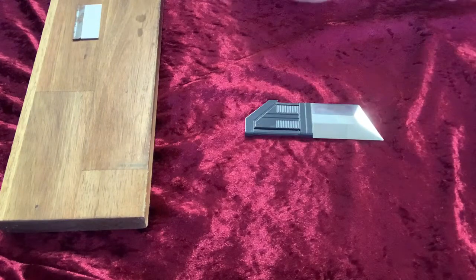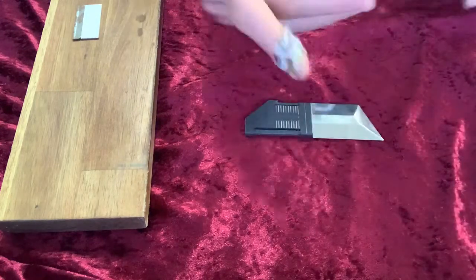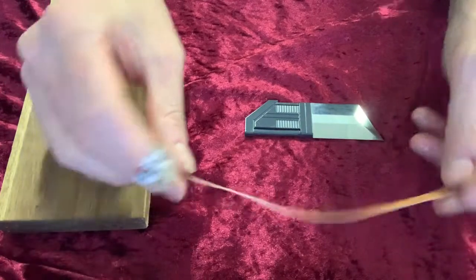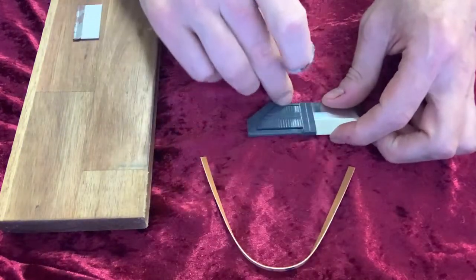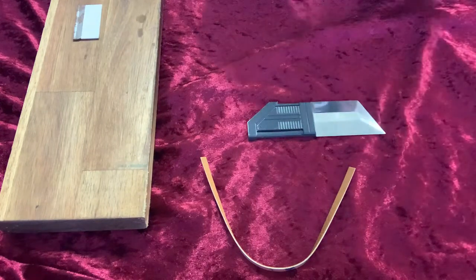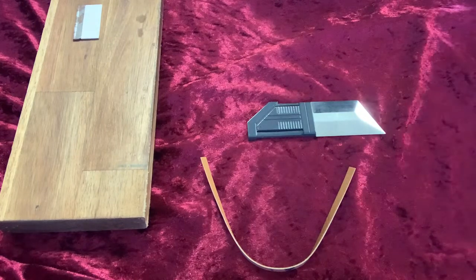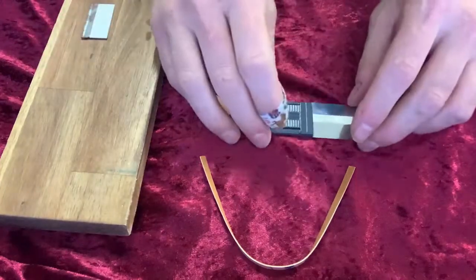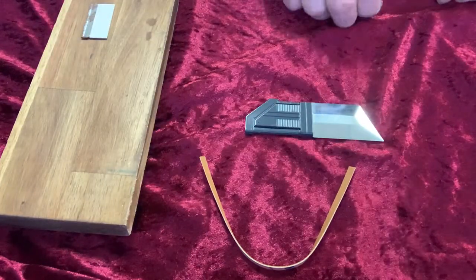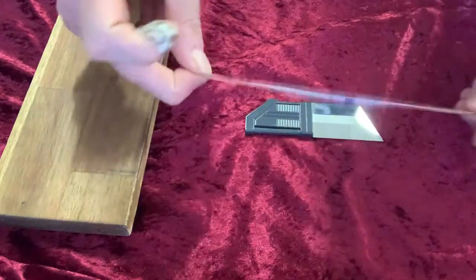Okay, so I'm going to show you how to get this thing wrapped a little bit. So in your bag, you're going to have multiple strips of this piece. So you're going to take a long one. Now, one long one will do both sides, the top and the bottom. The short one probably can do the top and the bottom as well, but I haven't tested that. So you're given a few extra pieces just in case you want to do it differently or you make a mistake. Because I know I've had to wrap mine a few times just to practice on how it goes. So I'll show you what we do here.